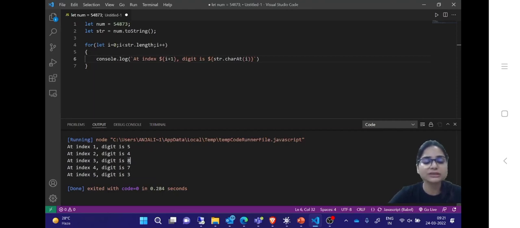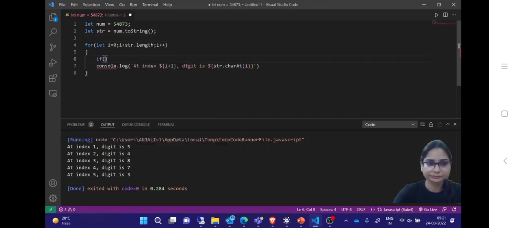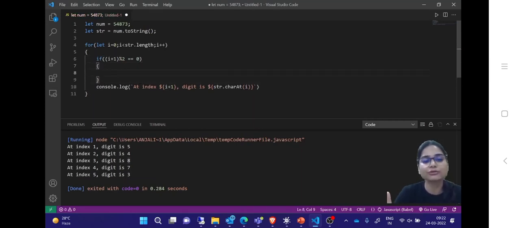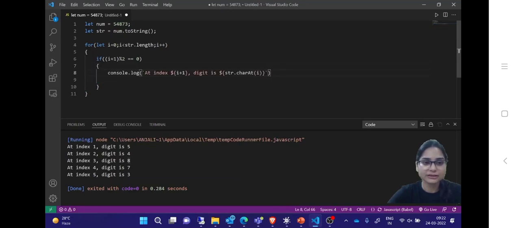Now what we will have to do is segregate all the values based upon even positions and odd positions, right? So I'm just going to have one loop here, and that loop is going to be like this. If i plus 1 mod 2 is equal to 0, what does it mean? It is going to take only those values which are at even positions, right? So if such a case is there, I'm going to print this message. Before that, I'm just going to print even. Okay, I'm just building up the solution step by step.